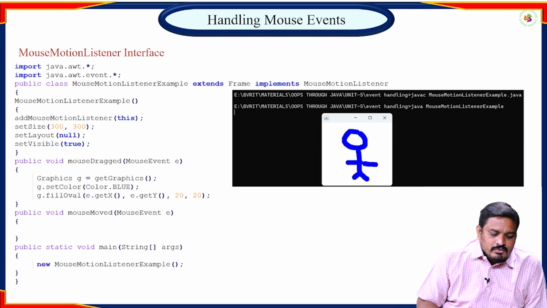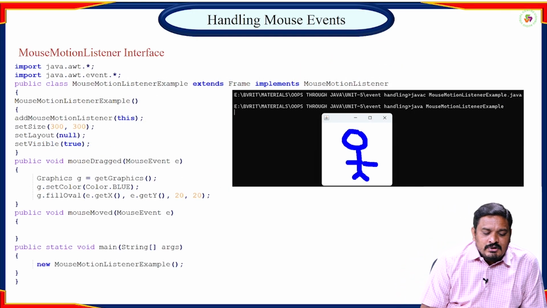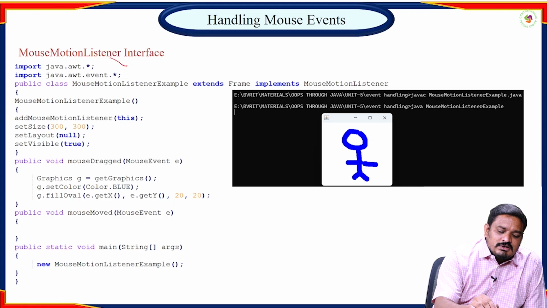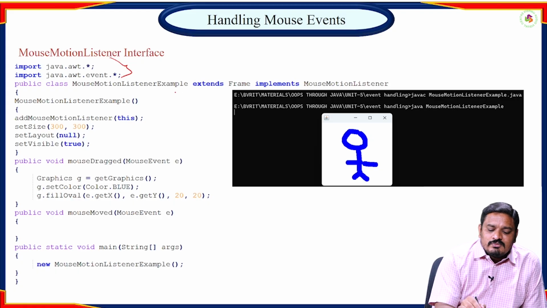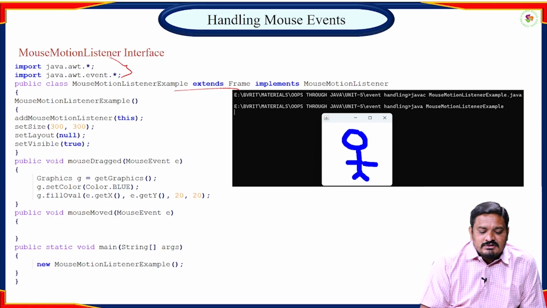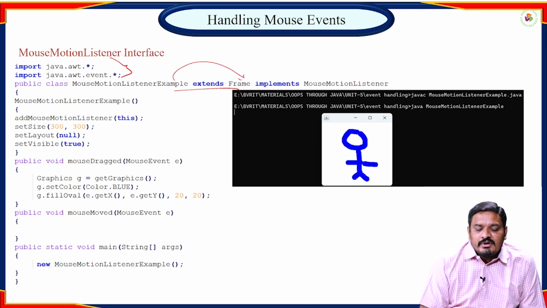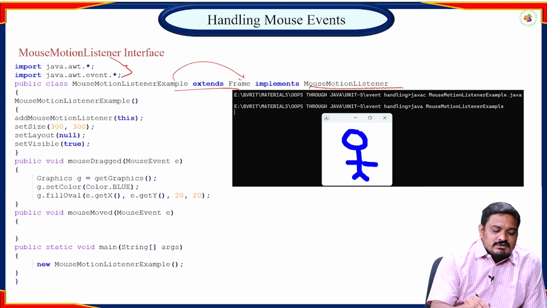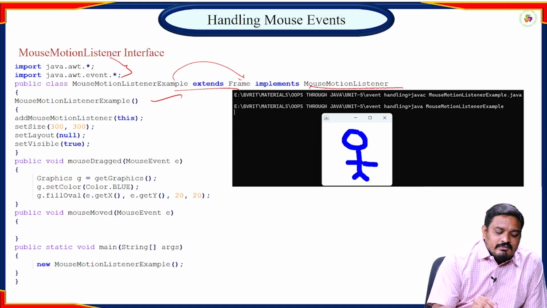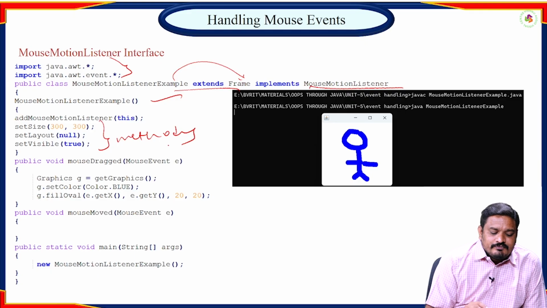Coming to the program, this is a simple example of MouseMotionListener. These are the two packages. The class MouseMotionListenerExample extends Frame and implements the MouseMotionListener interface. This is the constructor, which has methods and variables.